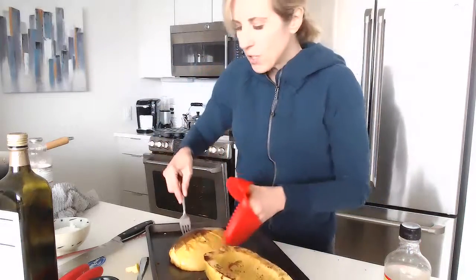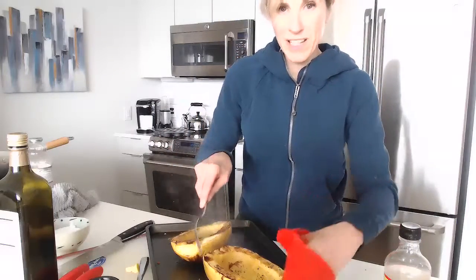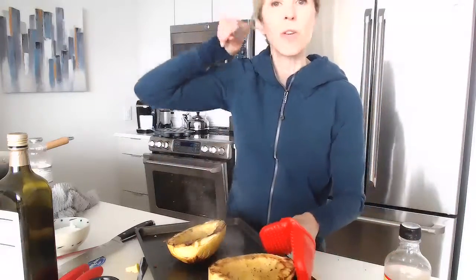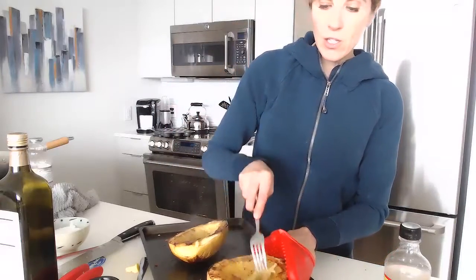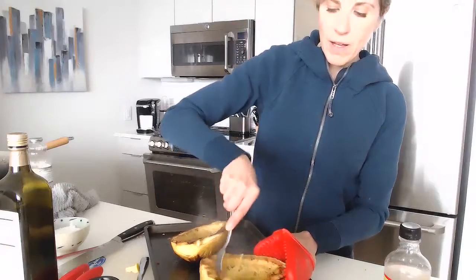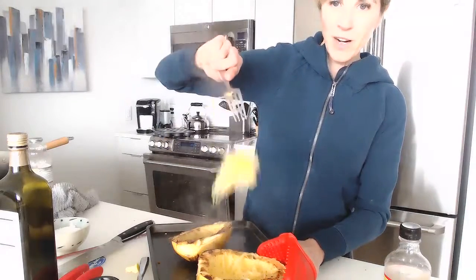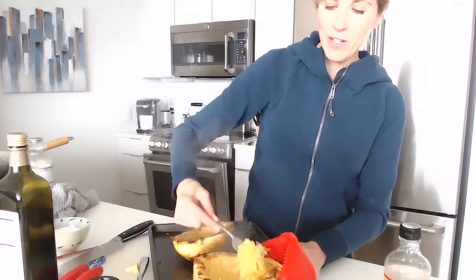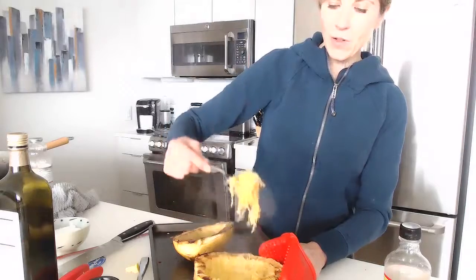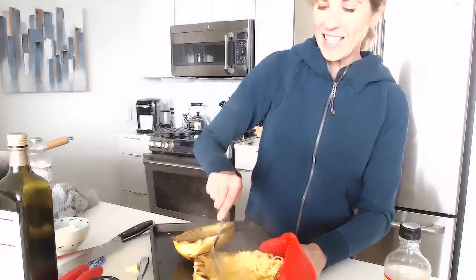And then you would want to let this cool a little bit before handling just to make things easier, but just for video's sake, I'll show you when it's cooled, you're going to take a fork and just scrape. And as you scrape, these beautiful spaghetti strands will come right from the squash. And that's what you're going to use instead of your pasta. So spaghetti squash, there it is.